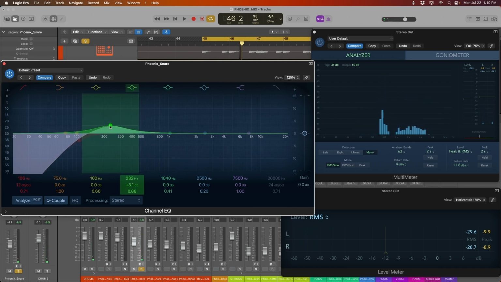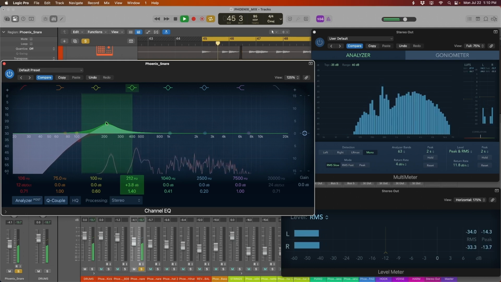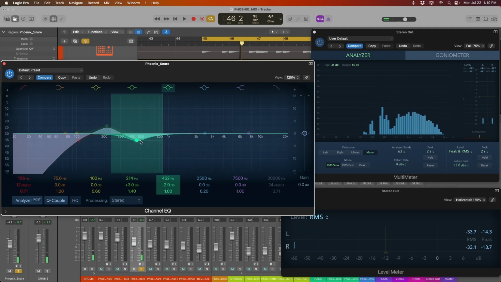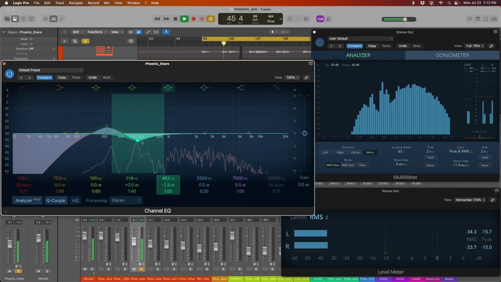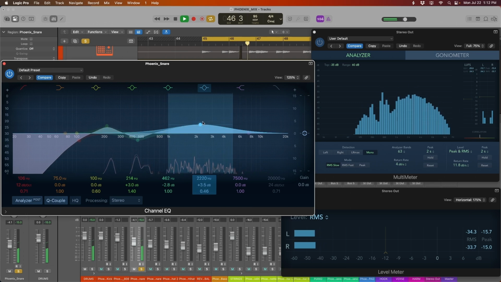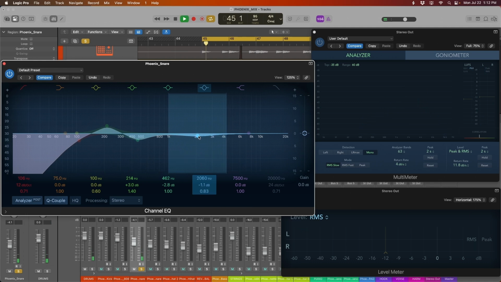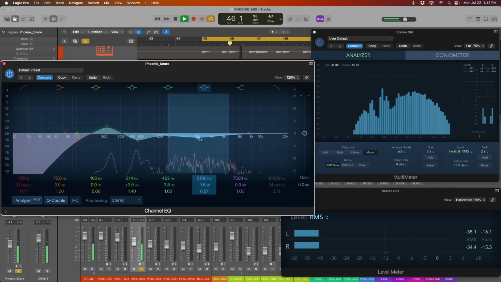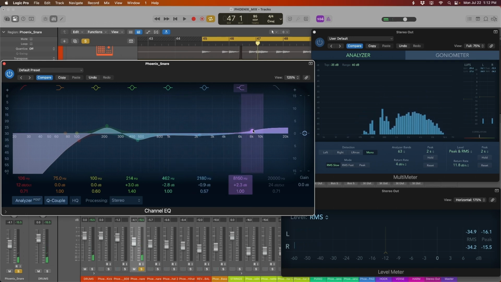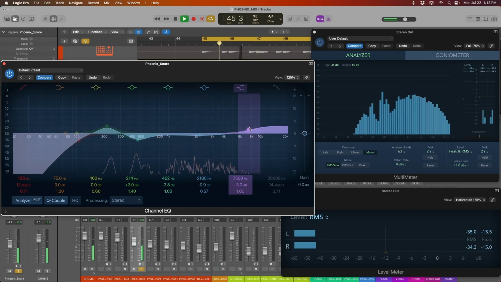So let's go ahead and bring out that actual real body or real meat. And I'm gonna bring down this harmonic a little bit. It's a little too much crack. And then it definitely needs some more top end sizzle.